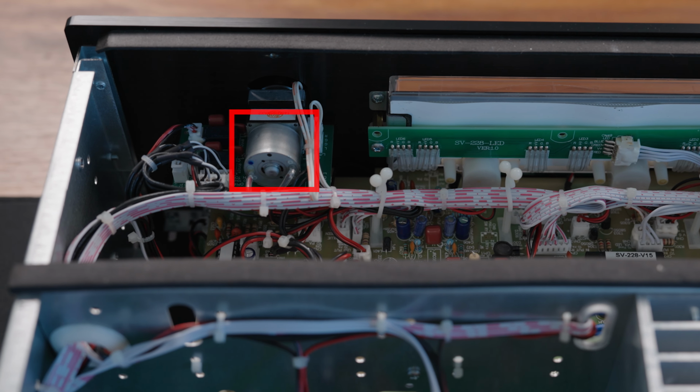Now, if you have this, let's say at 80% on large speakers like the Alta Audio Atoms behind me, you will hear a little bit of noise from the stepping motor moving the volume wheel. That's if no music is playing. It's quiet enough where if you actually have a song playing, you won't pick up on that. If the idea of adjusting the volume and adding any kind of noise bothers you, then you can always get up and interact with the volume knob directly, and that won't generate any noise whatsoever.